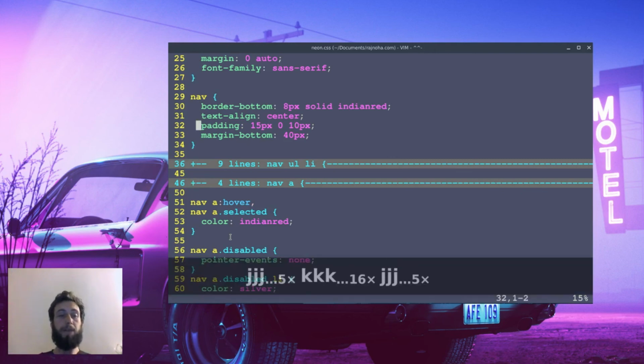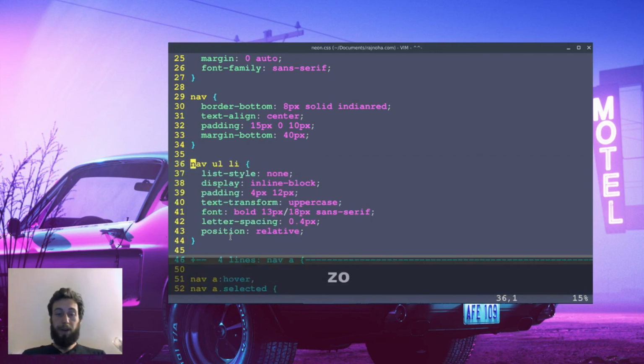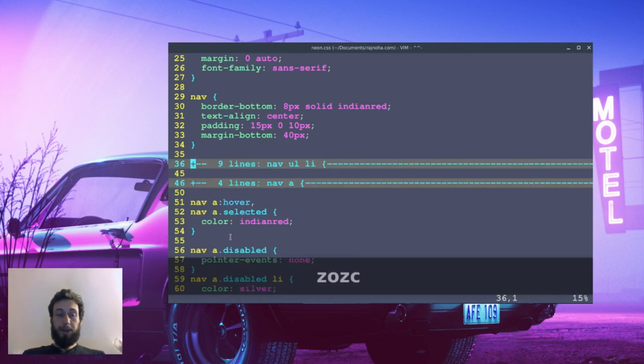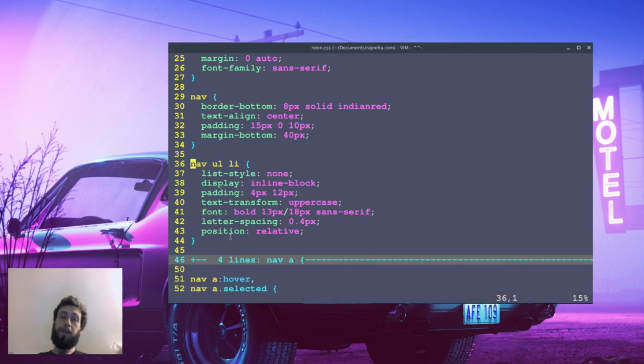And if I'm on the line of the folding, I can do ZO to open it, or ZC to close it, or if I just don't want to bother with it, I can do ZA, which toggles the closing or opening state. And if Z and a combination of letters is too long for you, you can combine what we learned previously, and you can use vimrc to map a normal mode command, just a single key, to do the folding. So let's say just a simple letter Z.